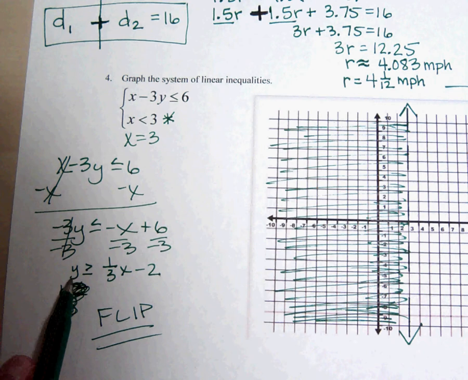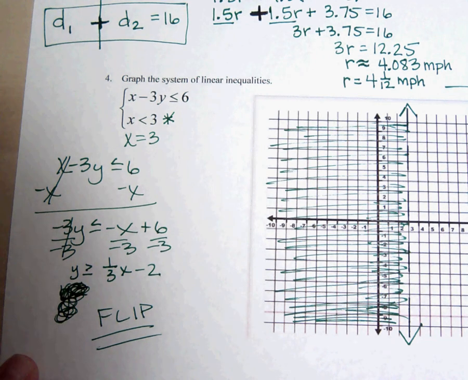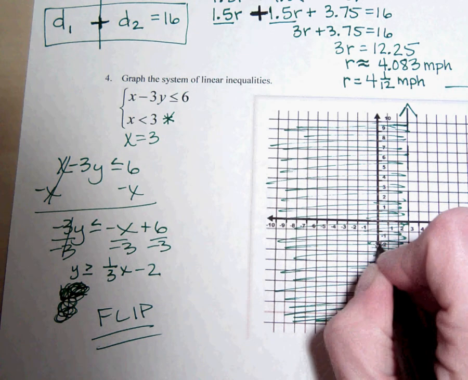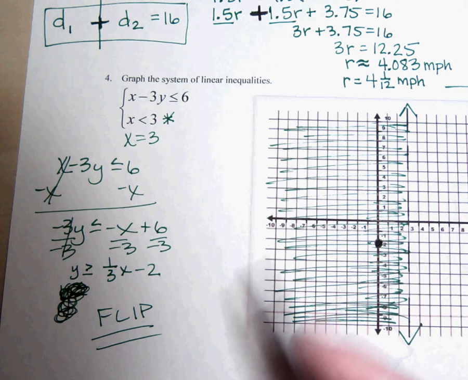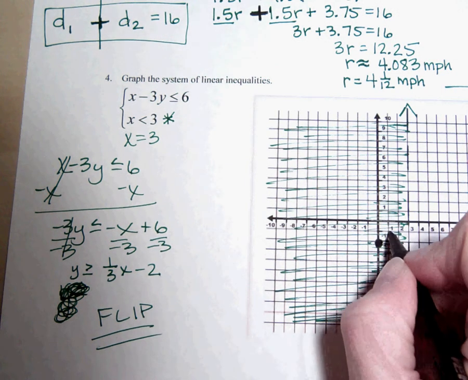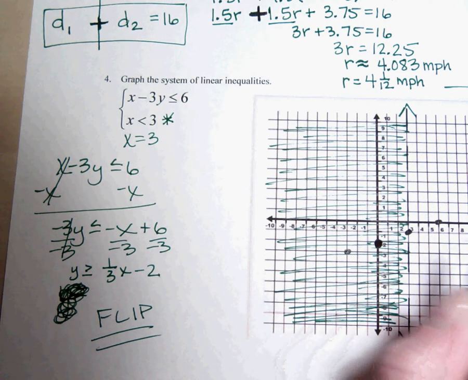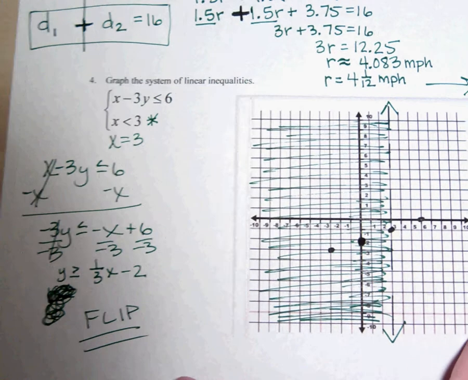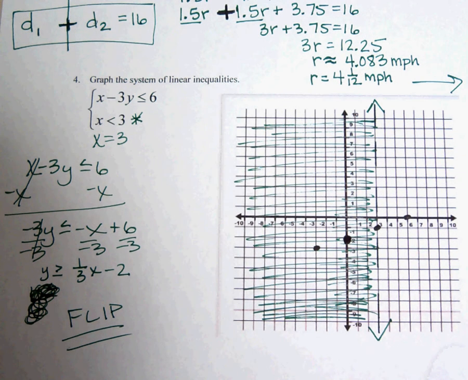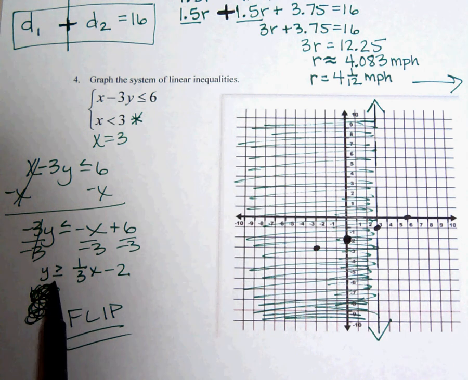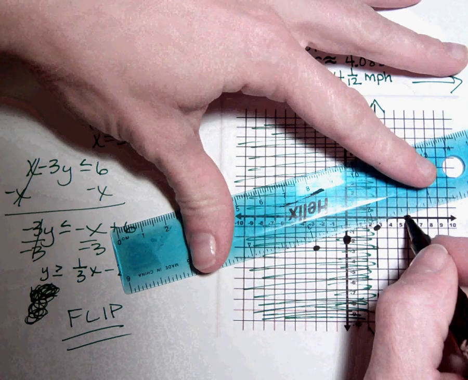Alright, so we're just going to treat that as y equals 1/3 x minus 2. So minus 2 means my y-intercept is at negative 2. And 1/3 x means I go up 1 over 3. Now, since this is an inequality, I'm not really concerned with that one particular point where they intersect, like I was with the first one, which was a system of equations. I'm concerned with the whole area, not just one particular point. So I'm going to graph this line. It's going to be a solid line because it's a greater than or equal to.